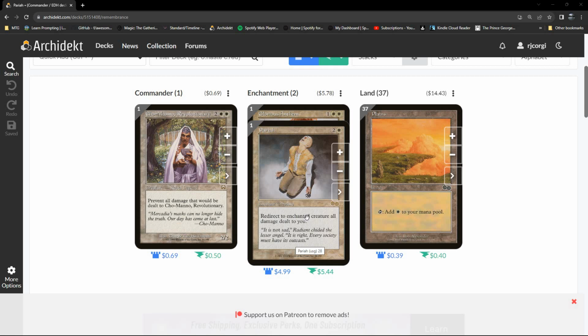And because Pariah was in the deck, I thought, well, let's have Cho-Manno as our commander. So 2 and 2 white, prevent all damage that would be dealt to Cho-Manno, Revolutionary, and it's a 2/2.